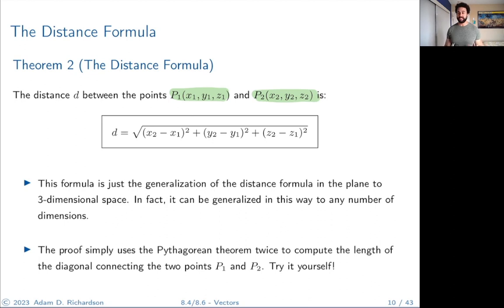The proof is actually just as simple as the proof in 2 dimensions. It just uses the Pythagorean theorem, but now you're going to have to use it twice. We won't do it here. I don't remember if the book has a proof of this or not. I know that Stewart's book does. But again, you can try it yourself. Pick 2 points in space, and basically find the length of the hypotenuse, that is the line segment that connects them. Find the length of that hypotenuse of a triangle, and that's how you do it. How do you find lengths of hypotenuses? Pythagorean theorem.